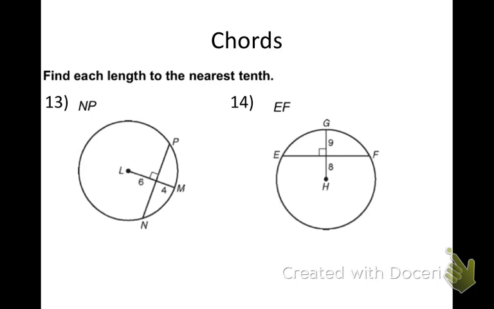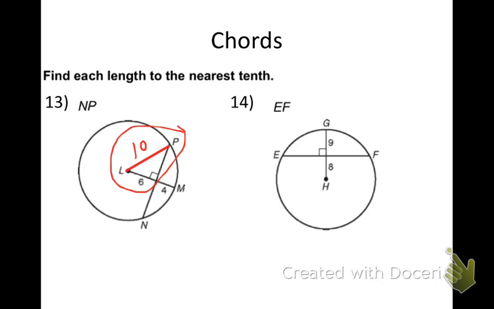All right, last thing we're going to talk about is when the radius, or diameter, either one of them, bisects a chord. Here's the thing on this. I know the segment to the chord is what here? This is 6, right? What do I know about LM, though? LM is technically a radius. What's the length of my radius? 10. So what you don't see here is the distance LP. What do you suppose that distance is going to be? How do you know it's 10? Because it's also a radius. So it's 10.